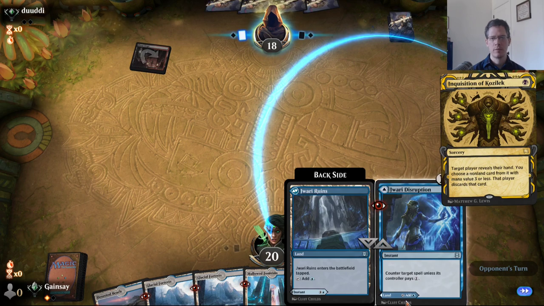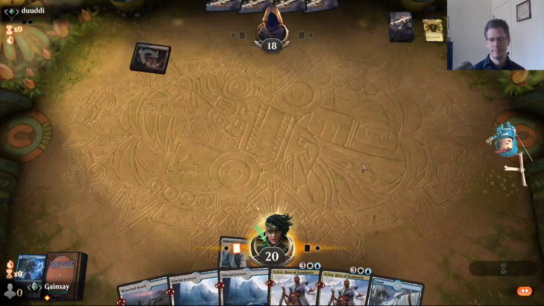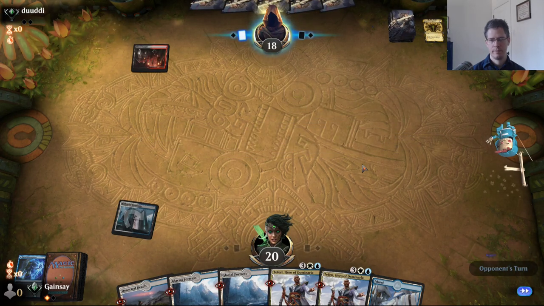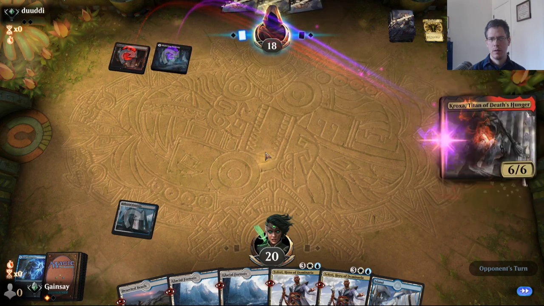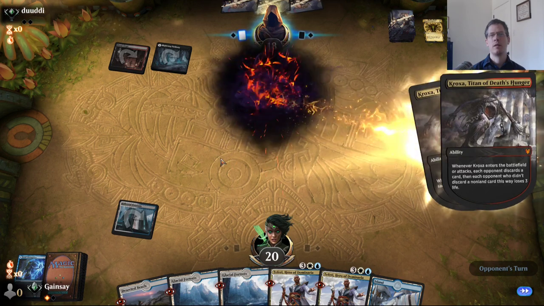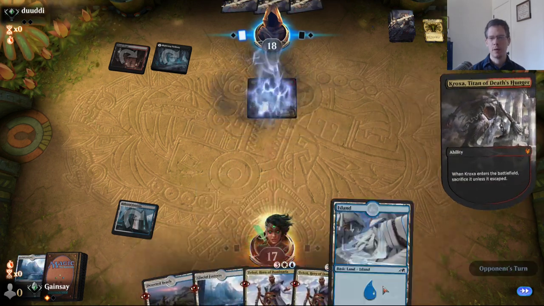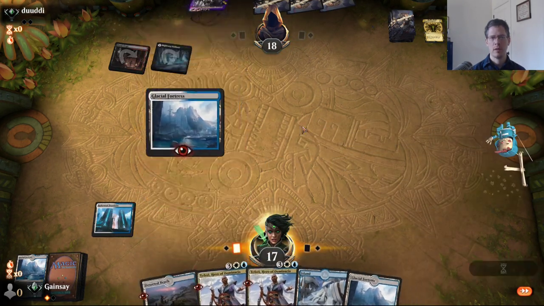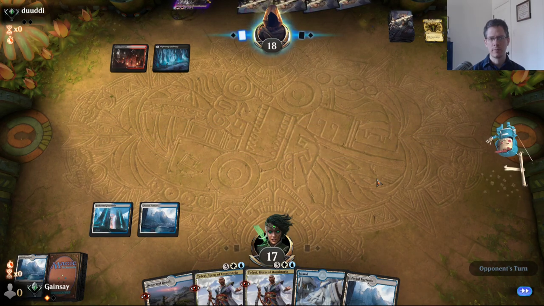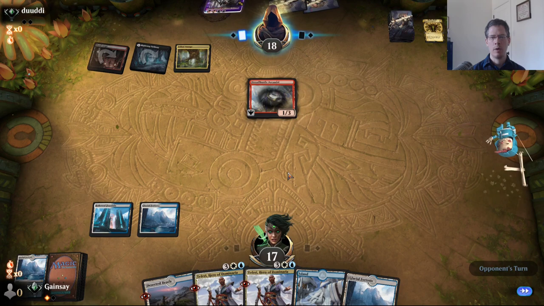Oh, stupid Disruption. Could have made the Inquisition whiff. I think I'm going to discard a Glacial Fortress instead of an Island, even though obviously Glacial Fortress is a better card, but the Island is an unknown card for my opponent, so maybe it makes it slightly harder for them to play against me. Certainly there isn't a reason I'm ever going to need quad white mana.